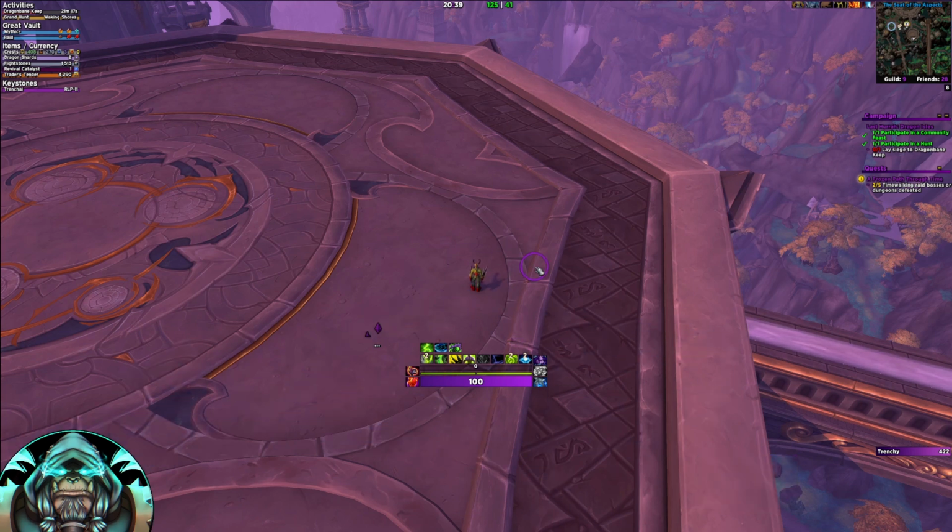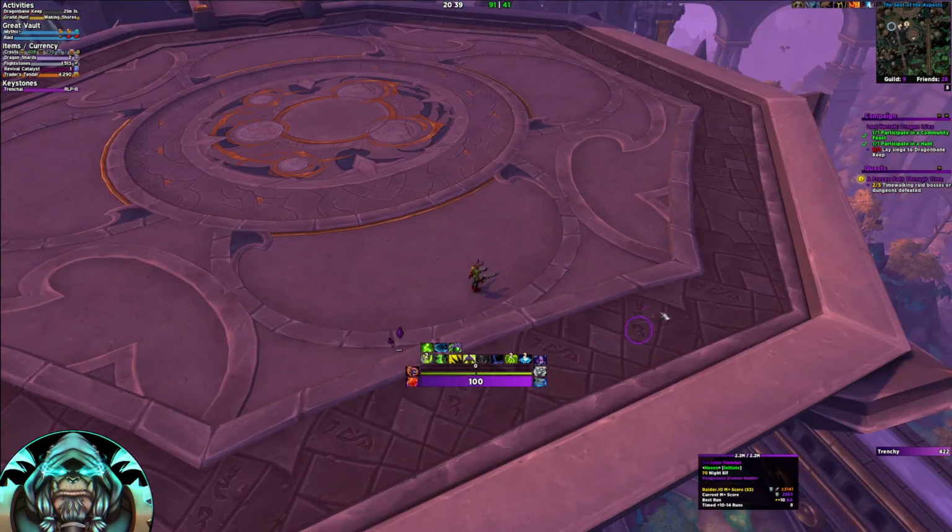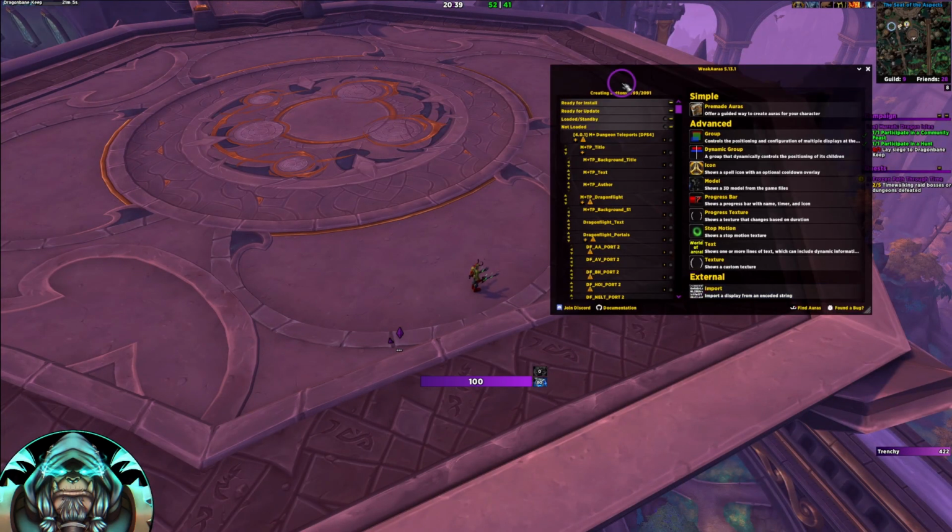A couple of things. We don't edit any code. Luxthos WeakAuras are heavy in some custom coding and custom options and whatnot, so we don't touch any of that stuff. This is just the process I go through to get each package to look the same for every character that I have. So what I'm going to start with first is obviously open up WeakAuras.